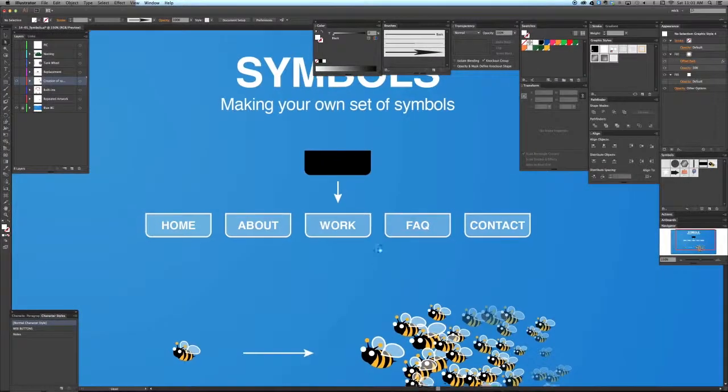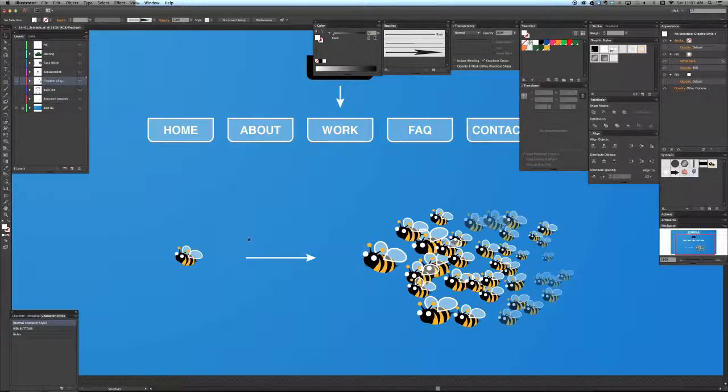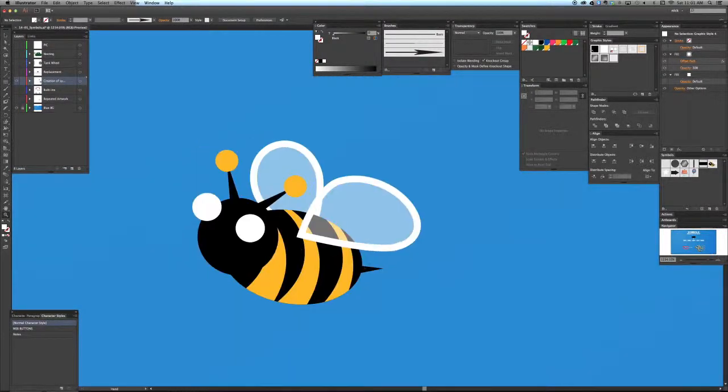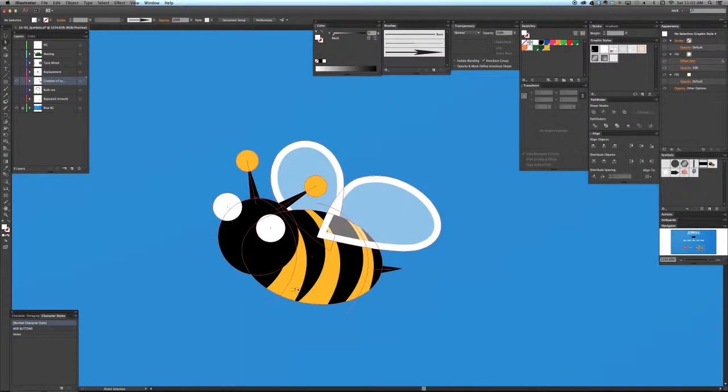I'm going to zoom out one more time and show you this bee example. I keep talking about this swarm of bees. Well, what if we make one bee? Let's look at him in wireframe. So he's just made up of some circles, some other primitives, and this little yellow stripe here is just clipped into the shape of his body, and I made a wing, and that's that same graphic style that I just used on the web buttons to make his wings.